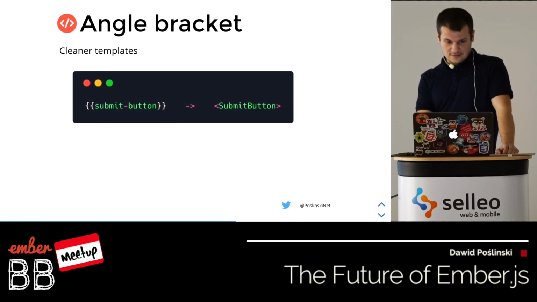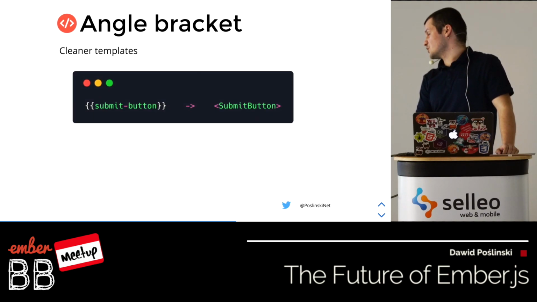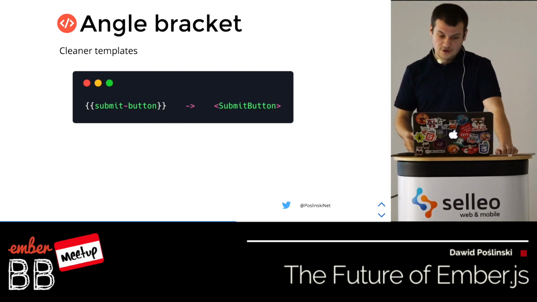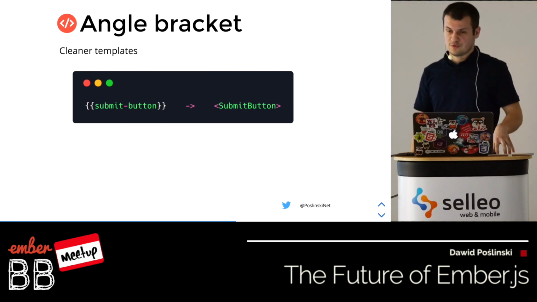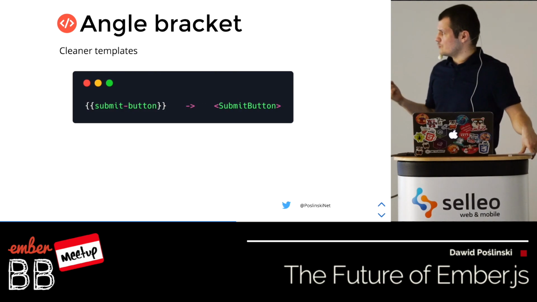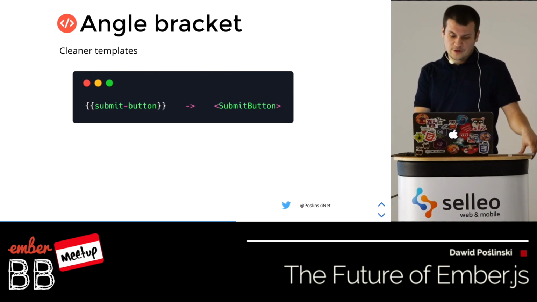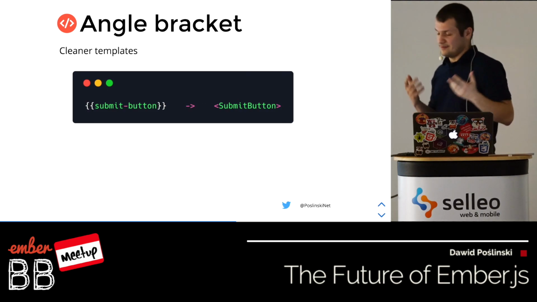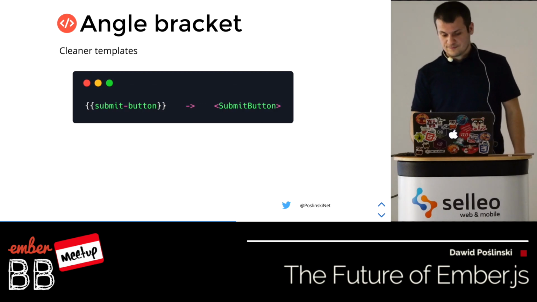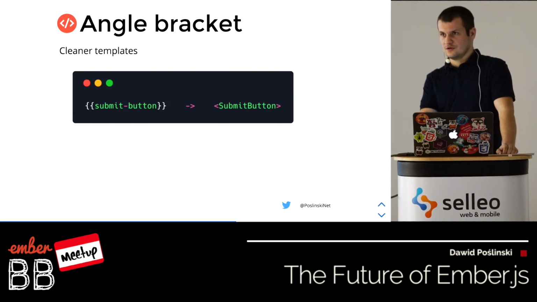Okay, that's the change that comes to Glimmer. We get rid of curly braces in favor of a more React-like approach. It works in React, so the Ember core team decided to just adapt that to our tool. So basically there will be uppercase with the component name, and it will be more like HTML-like syntax. So templates should look more tidy, I would say.